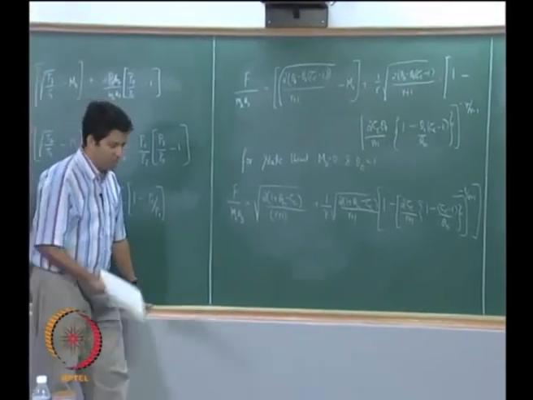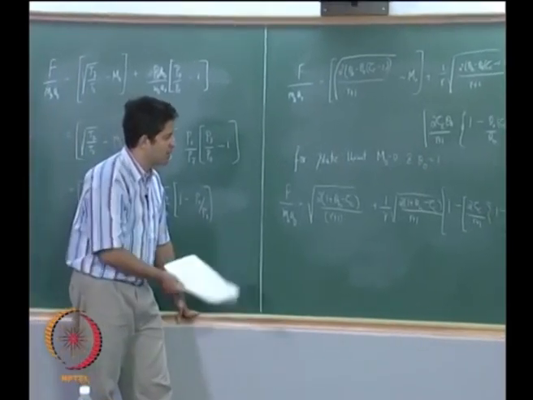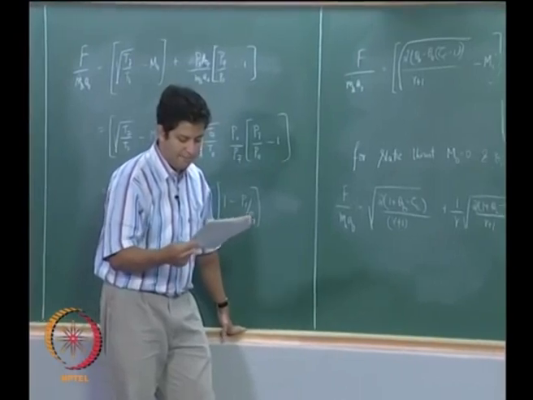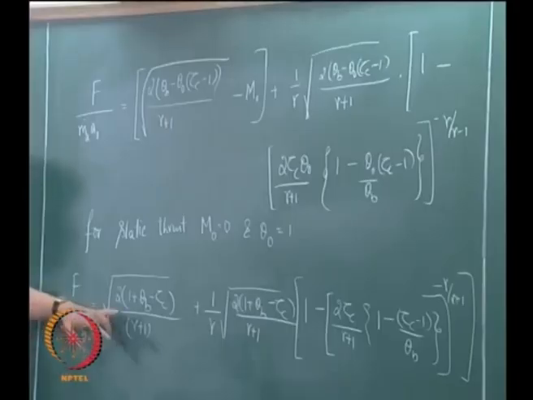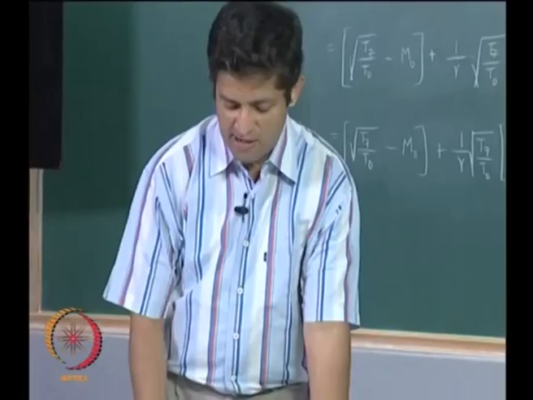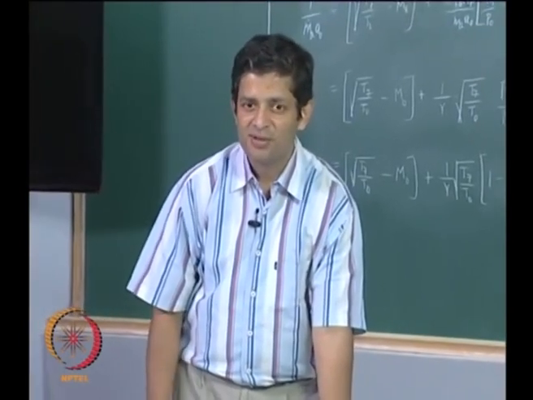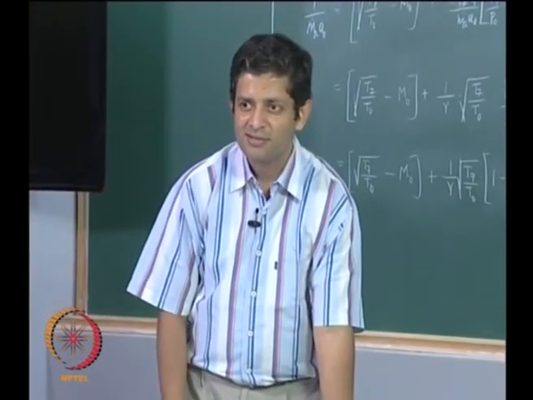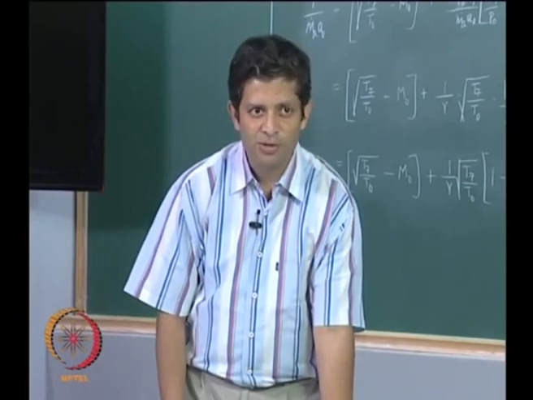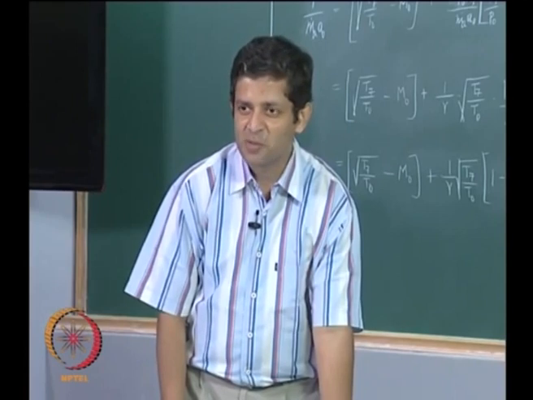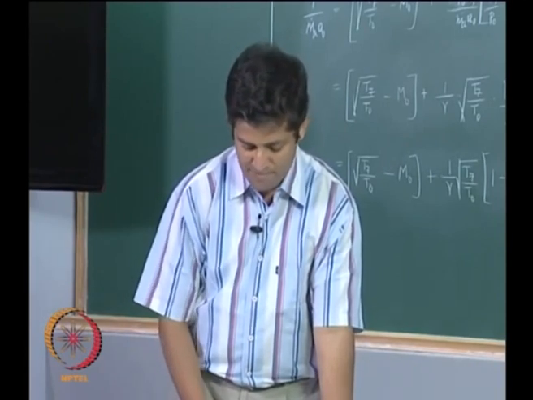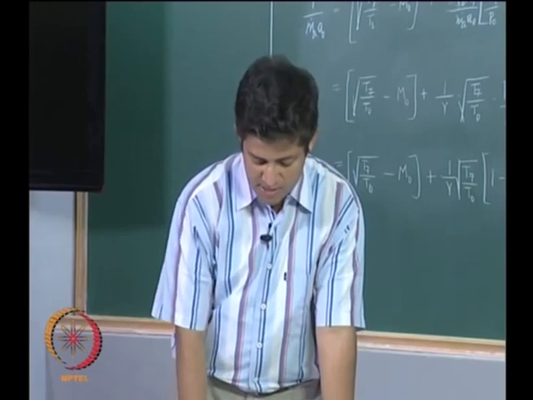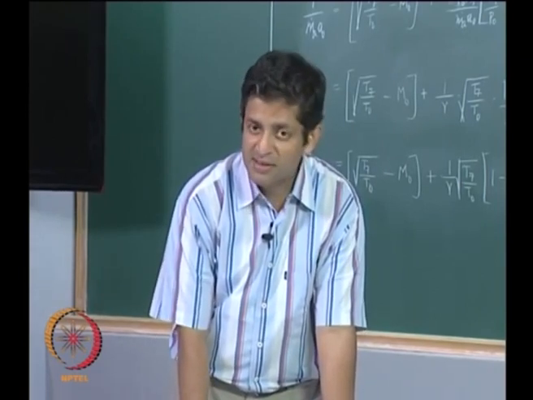Okay. You can take out gamma plus 1 and further simplify it. This part also you can take out. Okay. So we have been able to derive this expression for non-dimensional thrust. Now this is a fairly complicated expression compared to that we derived for optimally expanded flow through the nozzle, and much more complicated than the expression for ramjet. Okay. Now, the next part that we need to address is what?